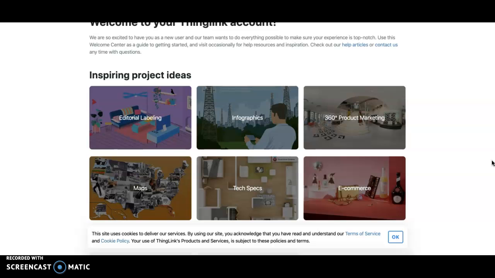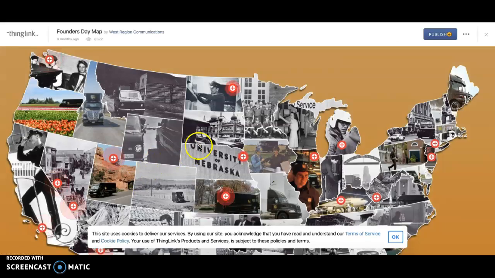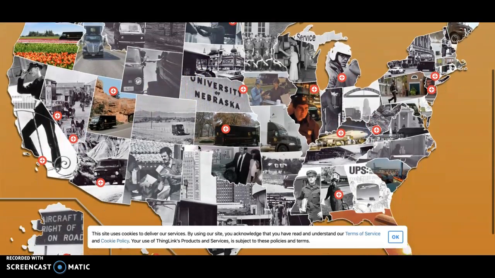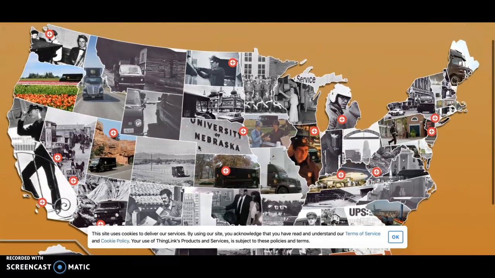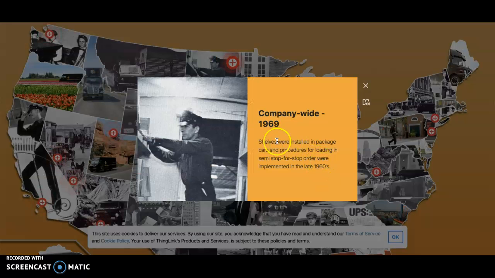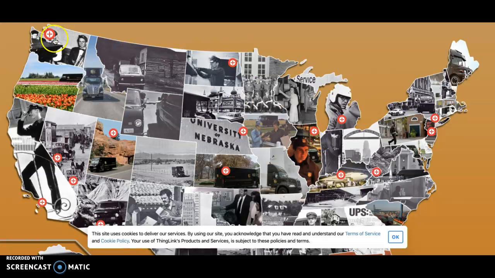Typically they're pictures with a lot of stuff going on in them, and this is just an example here of a map. This would be just one case of something that you could have done, and this was pre-made on the website just to show as an example. For example, if I needed to know history of the United States, I could click on this one that's in North Dakota, and it gives me a little bit of history on there. It's almost like a flashcard. So I read that, and then I close it out.